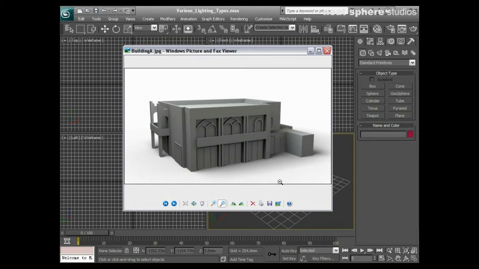Now, a dome light is, as it sounds, a dome that's pretty invisible. It sits over your scene. We'll talk about it a little bit later. In 3D Studio Max, they call them skylights. We will be going into detail with that in the next section. But you can tell that this has been used as a direct light, dome light, because what we've got here is some very dark areas of shadow that wouldn't necessarily be dark areas in a full-blown render.